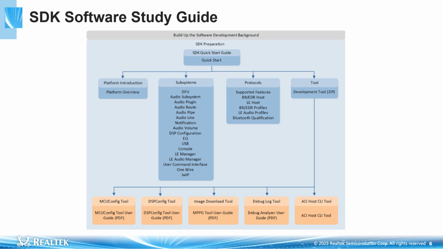Developers can refer to the steps shown in the diagram. First, we recommend that customers study the Quick Start. The Quick Start briefly introduces the hardware environment on the EVB, the process of compiling, generating, and downloading the image to the EVB, how to use the log tool to view logs, and how to verify that the sample program is running correctly.